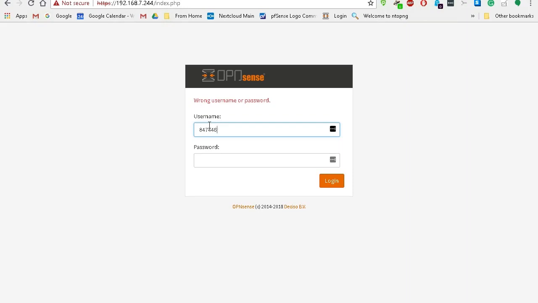Wait, whoops, sorry, that's root. Okay, hold on, sorry. So it goes root and then your token code.